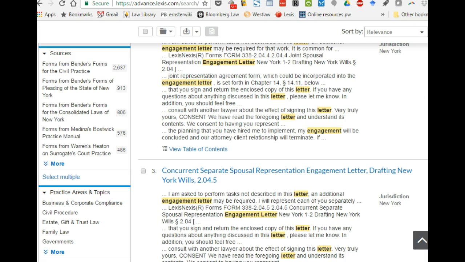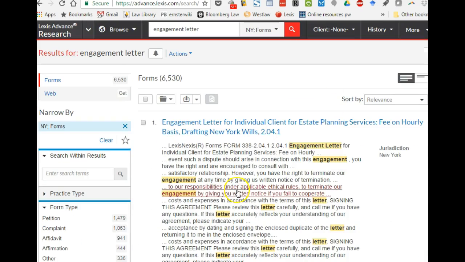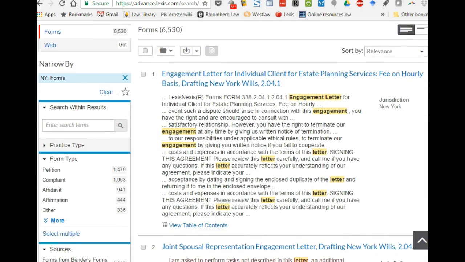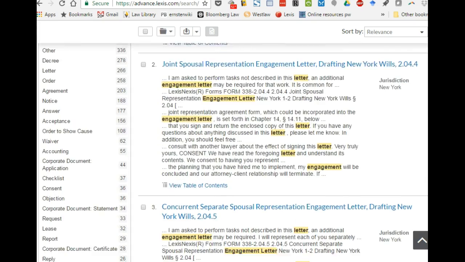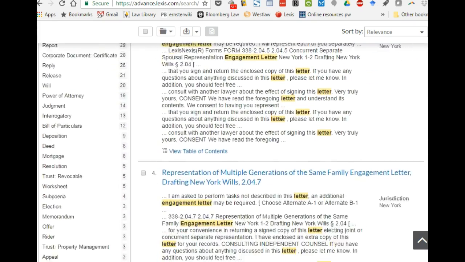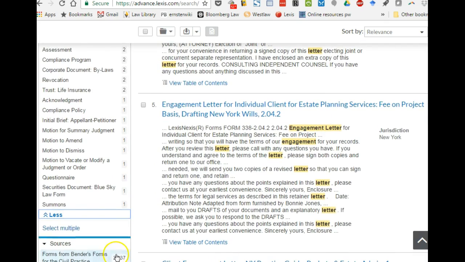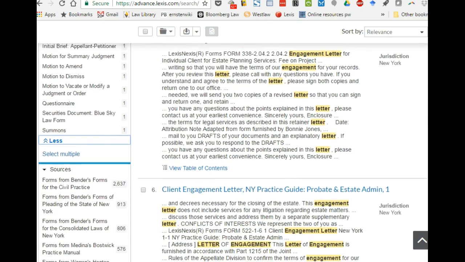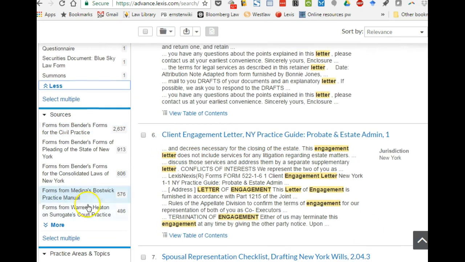So on Lexis, the way to get around that is a similar strategy of narrowing the particular set, but what you can do is also narrow by form type. We don't really see our form type here with respect to engagement letter. Let's see if it's got, so if we wanted a letter or agreement. They've got a lot of types here. I might select multiple and narrow by letter or agreement. But again, what I might also do is narrow by particular source. And I might select multiple or just do one.